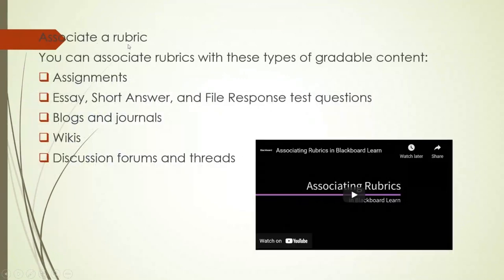Now, associate a rubric. You can associate rubrics with this type of content. You can associate a rubric with assignment, as we will see now, with essay, short answer, and response.